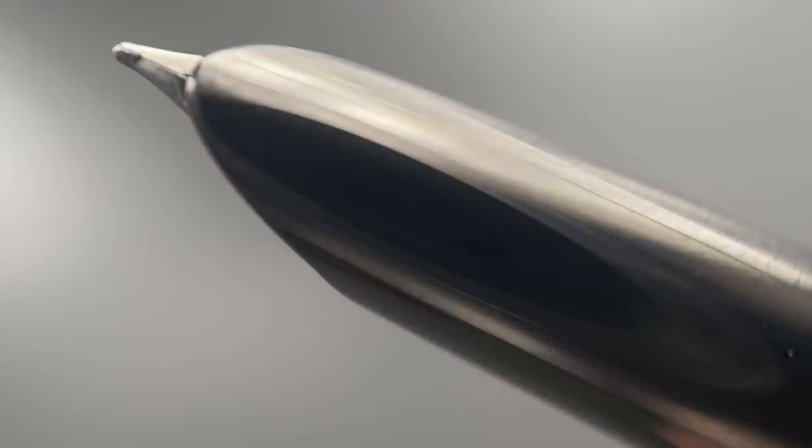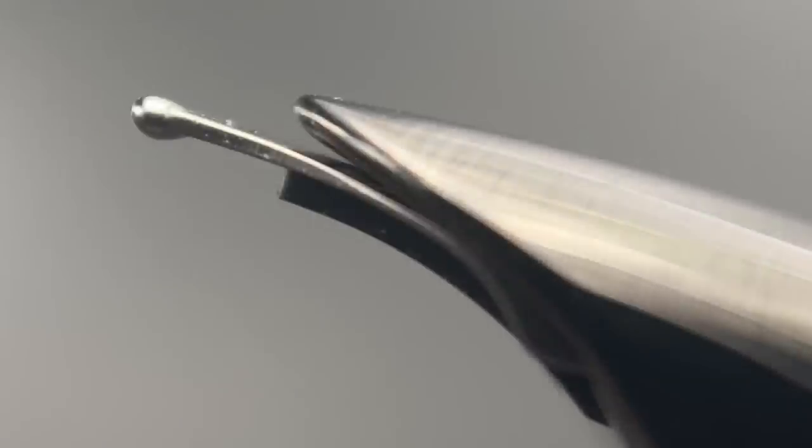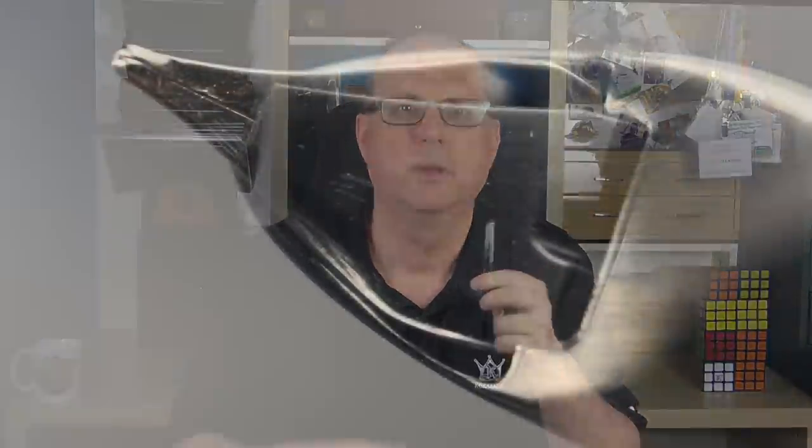Once you've removed the cap you will find what I feel to be a very cool feature of this pen: the hooded nib. This is a stainless steel nib and it's only available in medium. The nib is not coated in a gold metal finish, but with how little of it is exposed you really don't even notice that. I find this nib to be very nice — I have yet to be disappointed by an SD Dupont nib. I'd categorize it as writing on the fine side of medium. And here's a look at the minimally exposed plastic feed. I really like the sleek retro-inspired profile of this nib and section.